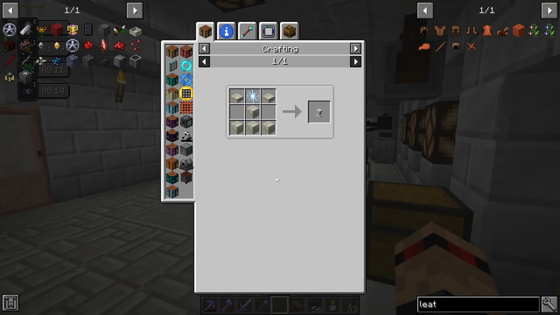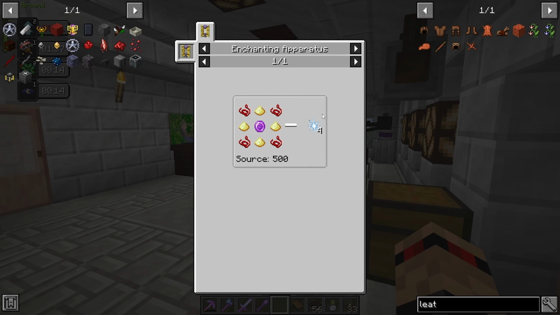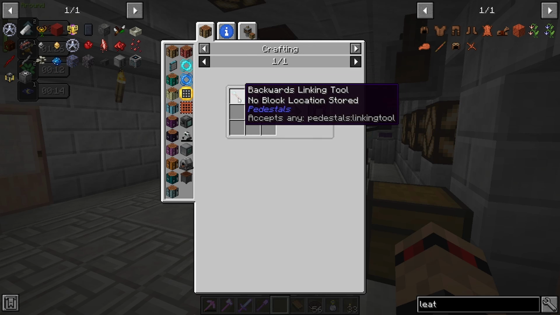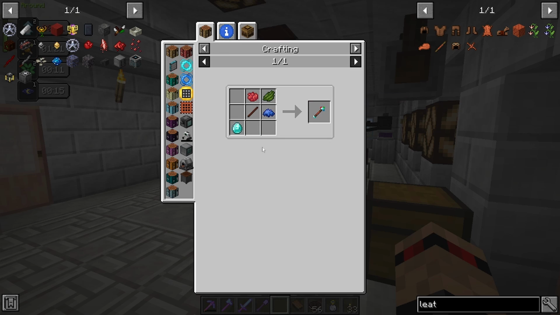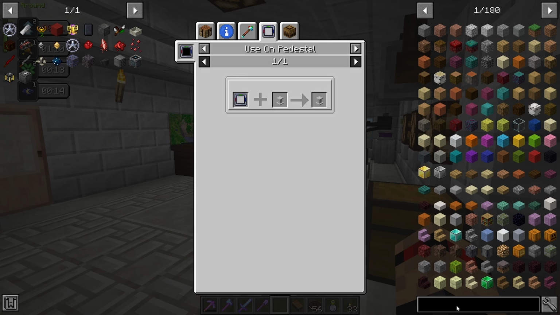Fine. Pedestals, we're going to need to do this at some point. Why don't we do this? Lumium dust, red string. Ectoplasm. We could probably get into that as well, to make a bunch of pedestals. That's from the pedestals mod as well. Color, palette. Okay. And we need a linking tool. Again, looks relatively easy. I think all of the bits, though, are quite difficult to make from pedestals.